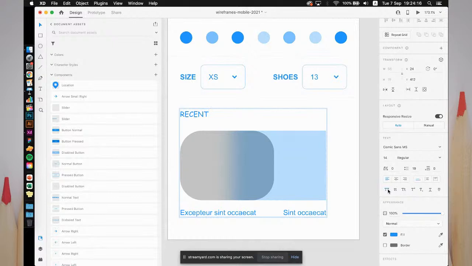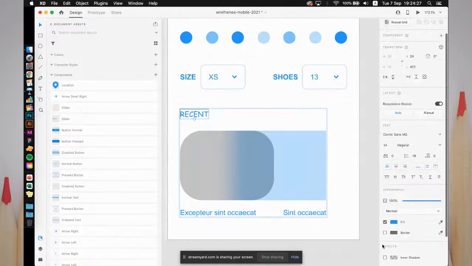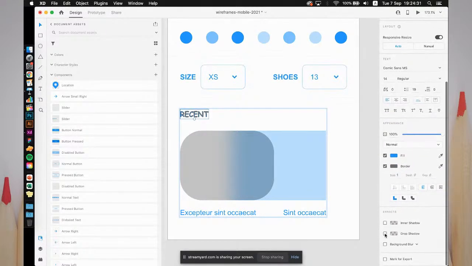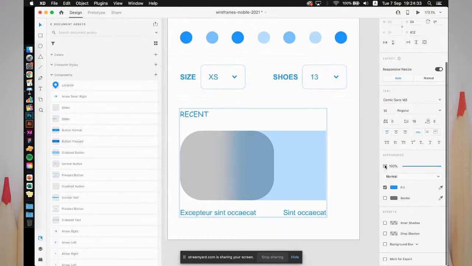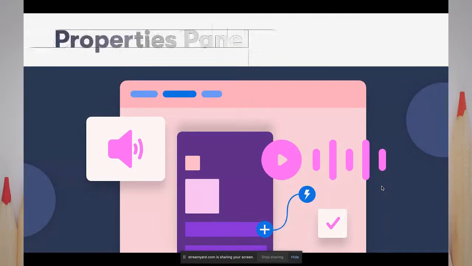And then we also have uppercase, lowercase, then underline and stroke. You can also add borders to your text and inner and drop shadow as well. So that's the properties panel.